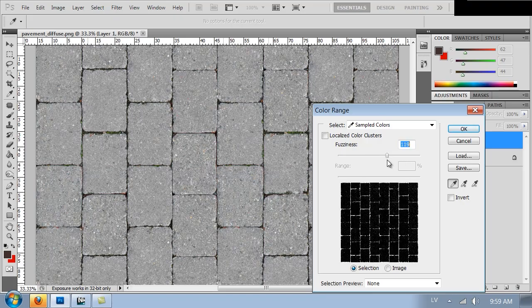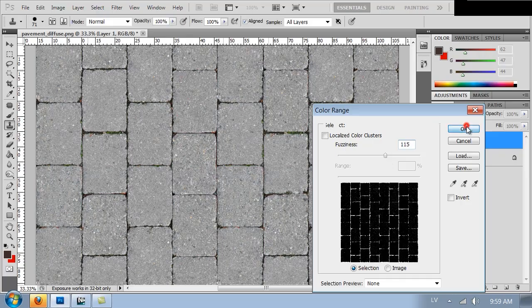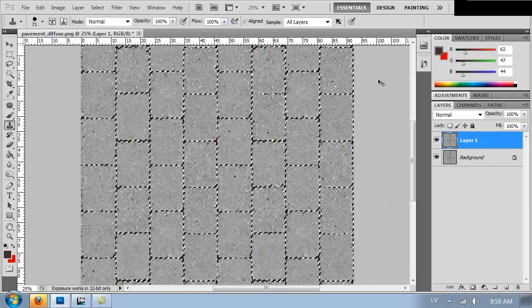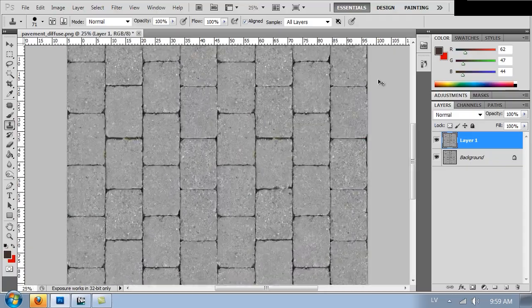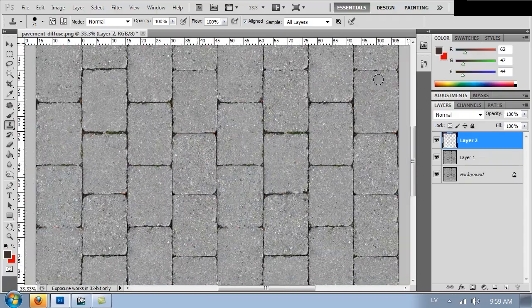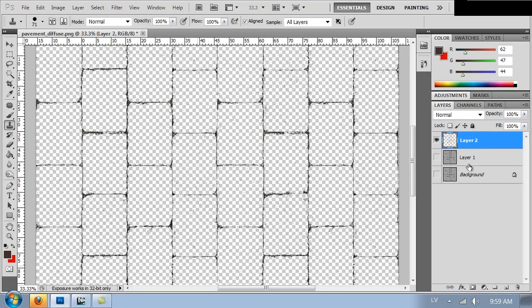Okay, increase the fuzziness and press OK. So this should select only the darker seams. Okay, press Ctrl J to duplicate and Alt click on this little button here to hide everything else.